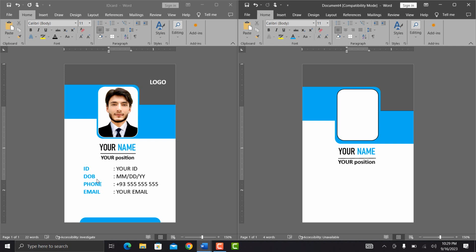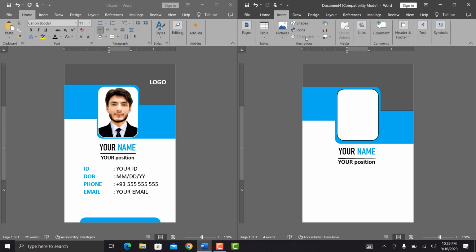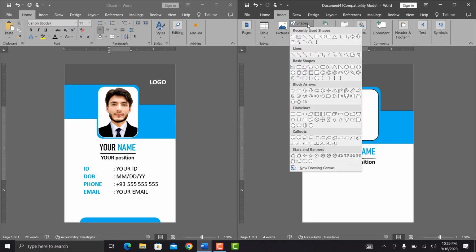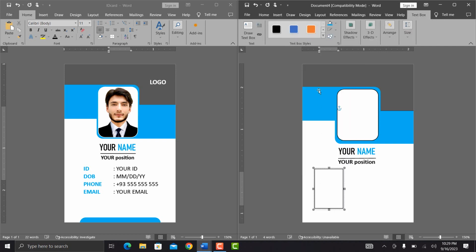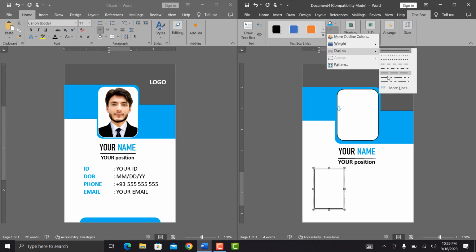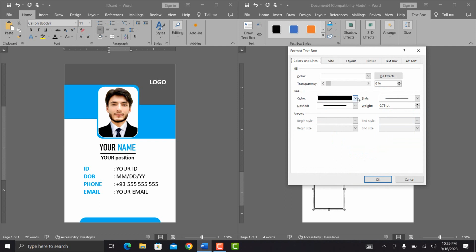Next we have ID, deadline of the job, and phone number, and also email. Again, we go to Insert, we go to Shape, we will have our text box. We will make it transparent, and the outline should be no color too.